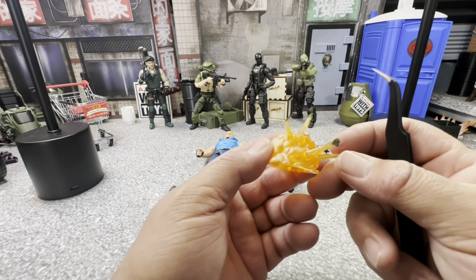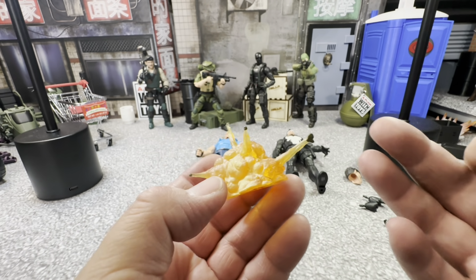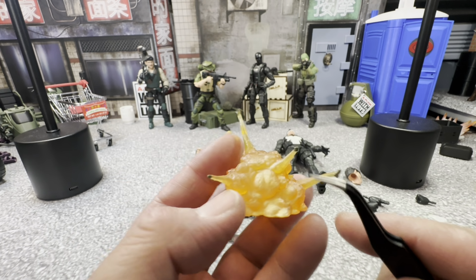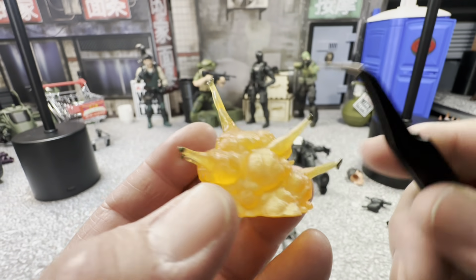Here we have this pretty cool blast effect where all the stuff is just kind of exploding out. And I think this will go really well with my Scrap Iron stuff for G.I. Joe. But you can see all this little shrapnel that is kind of exploding out of it.